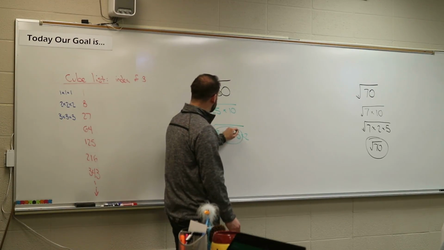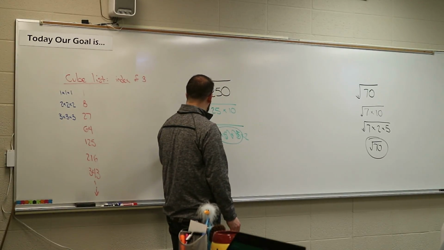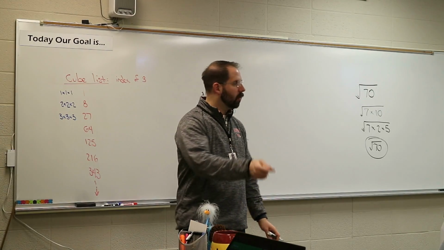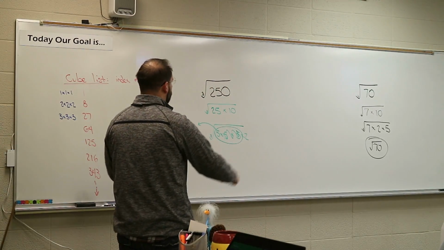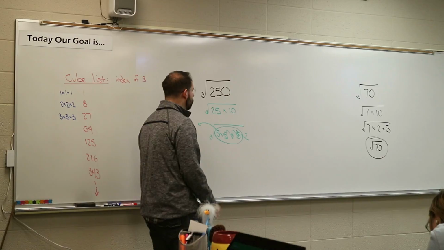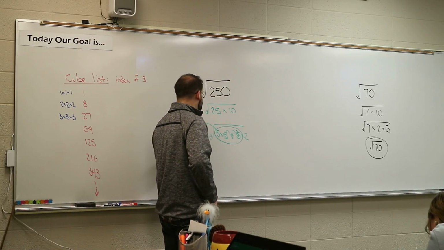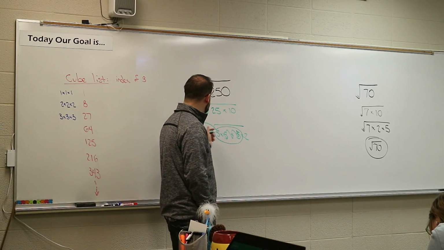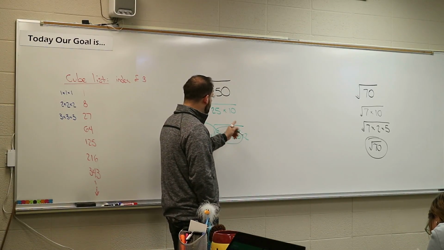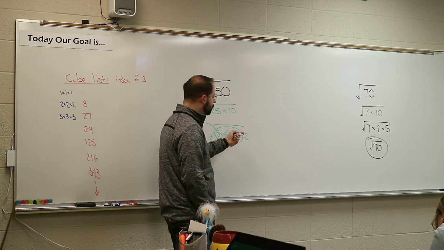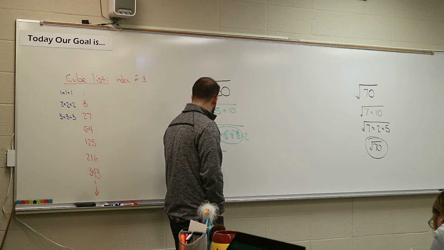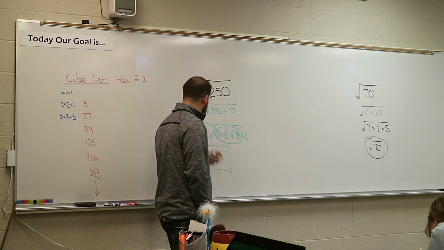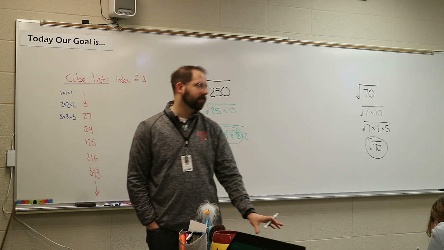So the rule was, you cross them out and you kick one outside the house. You always kick out one, and you get rid of all the rest of the triplet, or quadruplet, or quintuplet, or whatever you have. So I'm going to kick one of the 5s out, so it's on the outside. Is there anything else I need to kick out? No. And there was a number left, a 2, so you leave that in the actual radical sign. This is your simplest answer, the simplified version of that problem.